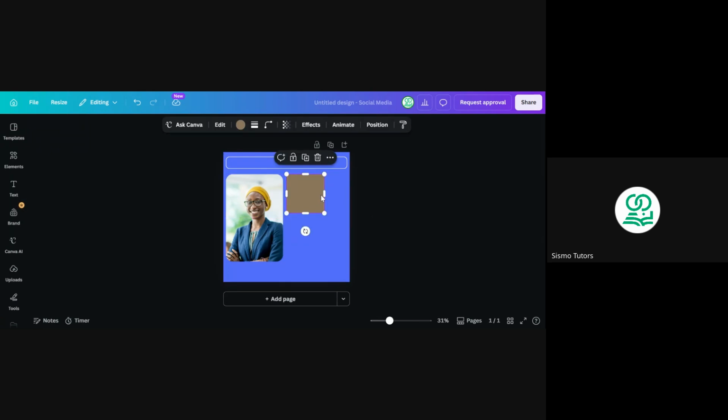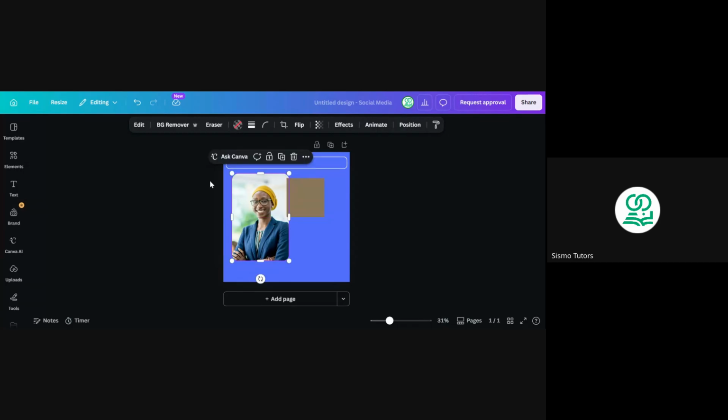Now, once we select the square, I want you to pay attention to the alignment. Now look at this picture. I didn't just place this picture. I aligned this picture with the edge of this particular shape. So if I'm shifting it, I should see a line that shows that it's aligned with that box. So it should be a straight line with that box.